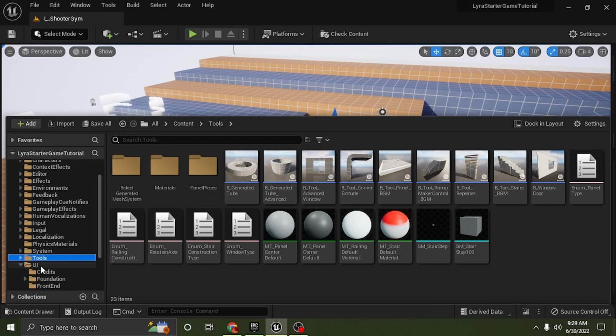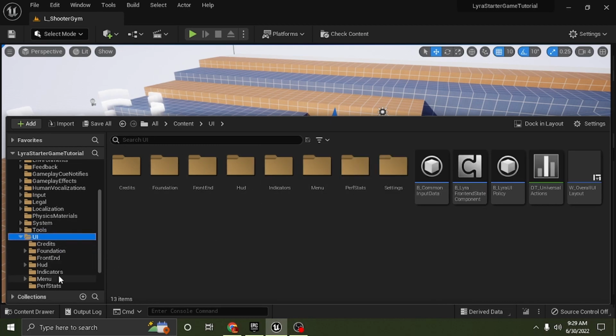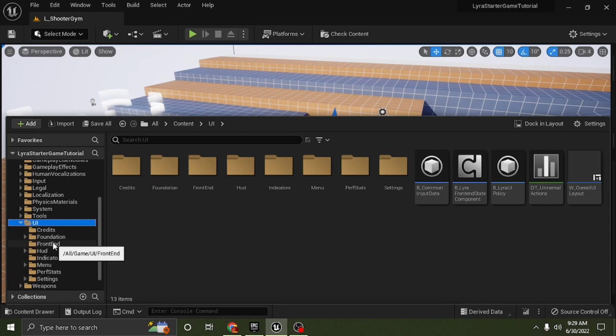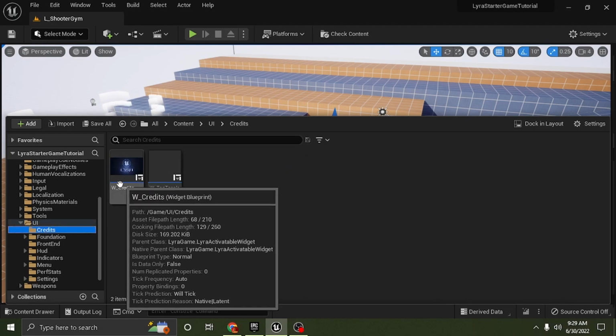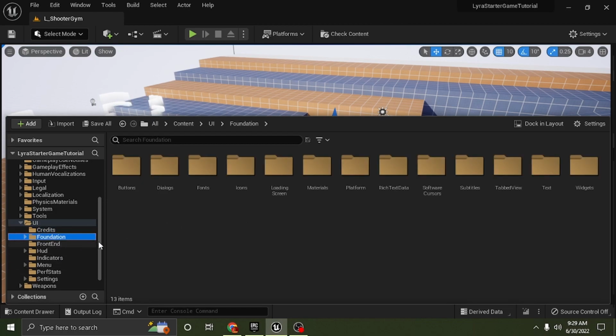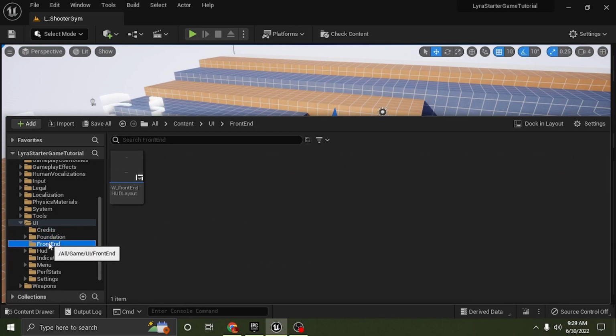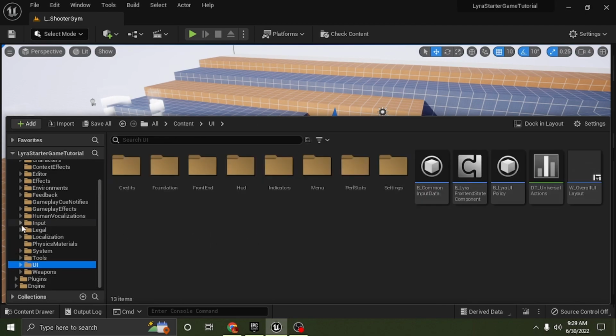This is the user interface here. So this shows credits, and this is just where all of your user interface settings are going to be. You'll probably find some widgets and things like that in here. Yeah, there we go. So you can see here credits, and that's where all of these things are. So later when I get into changing the HUD and doing all that, this will be covered, guys. So that's where this is.